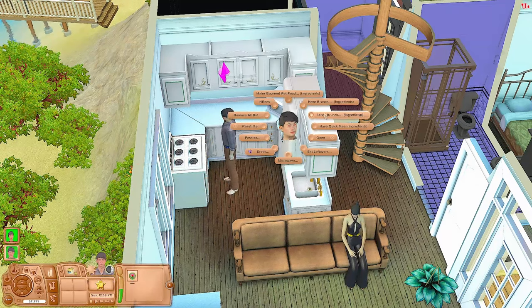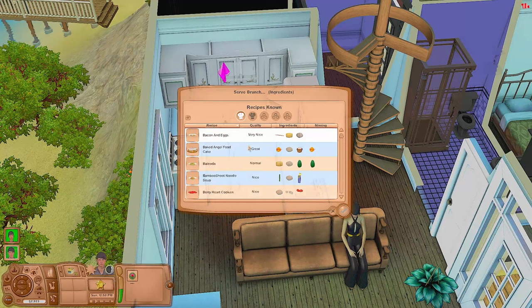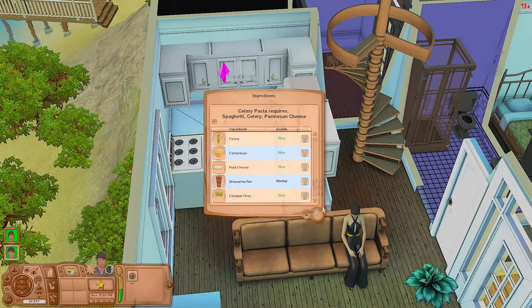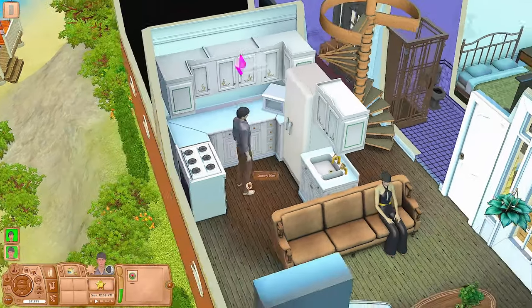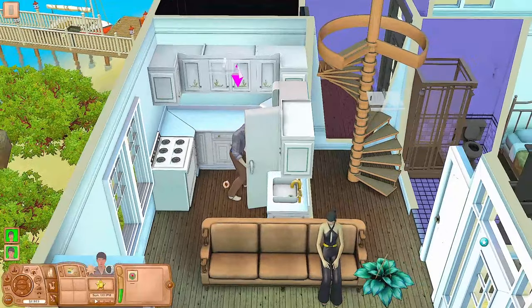Okay, so now I'm gonna have him make, let's get a pasta going here. Let's try to make a pasta. Okay, so we got celery pasta. So I'm actually gonna make, I don't necessarily need the spaghetti. I don't need either of these. So I'm gonna make a broccoli chicken pasta with, let's make broccoli, chicken, and feta cheese. Let's see how that comes out. I've never done this combination before.